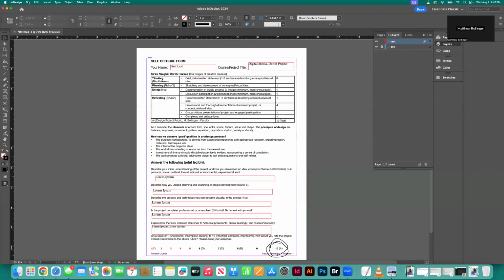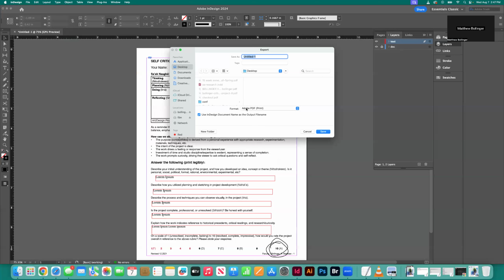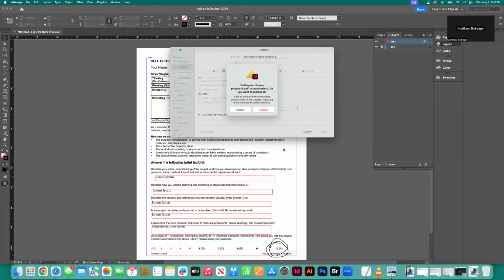Everything is clear. I'm going to come up here to File, and do this one more time, export. I'm going to do it on the desktop, and I need to replace that image. There it is right there, Bollinger Critique Project. If I click on it again, it'll inherit that text. Then I'm going to hit save, and then hit replace.